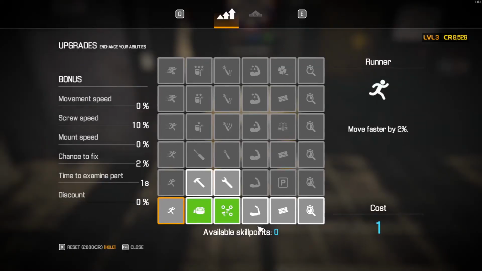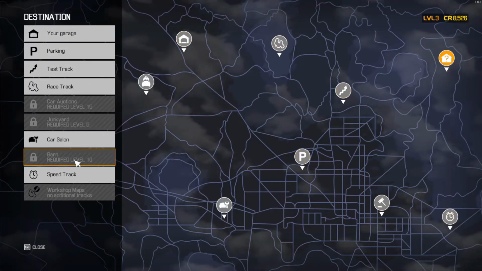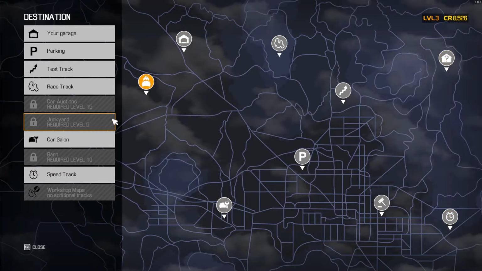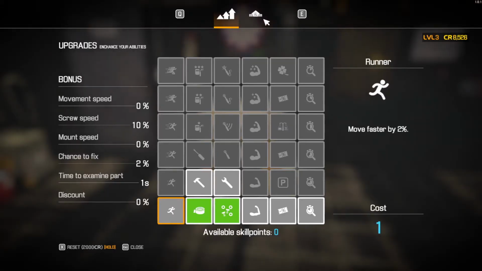So we spent 2 skill points. So I'm presuming that means we're on level 2, are we? Oh, we're level 3. Ooh, wait there then. Wait, I'm getting distracted. Map. So... Wait, barn requires level 10. Junkyard only requires level 5. Ooh, so we're not that far off that. I want to do that now. I want to do it.